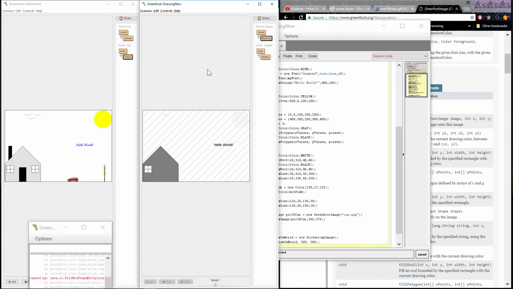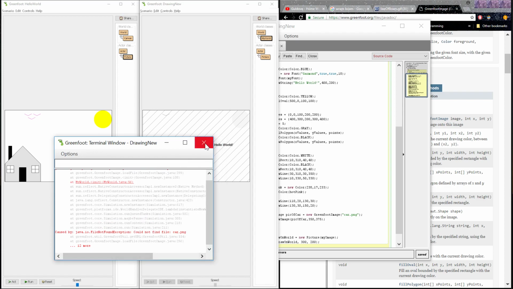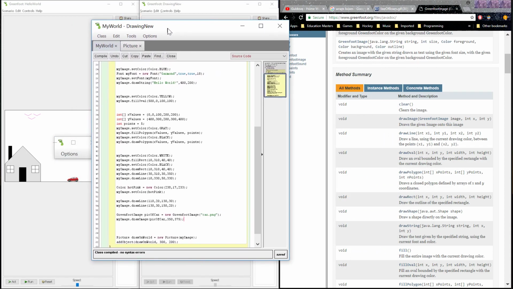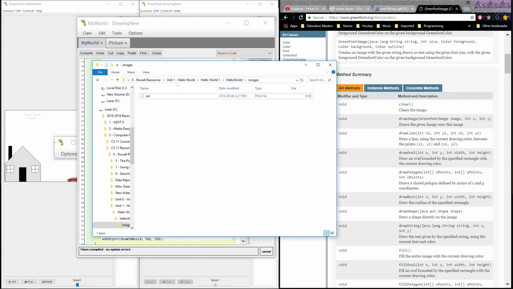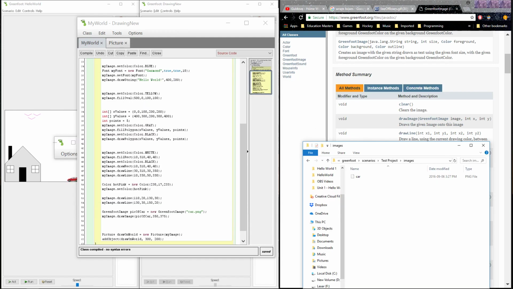If I type this in all correctly, we should see, oh, there's an error that I found. Looks like I might have put the file in the wrong folder. That's okay, happens. Got some weird stuff going on in the background here. Let's take a look at what we did here. In my project folder, let me pull it up here. Under my project that I'm currently working on, test project, unit 1, hello world. I have too many files on my USB stick right now. That's my current problem going on right now.